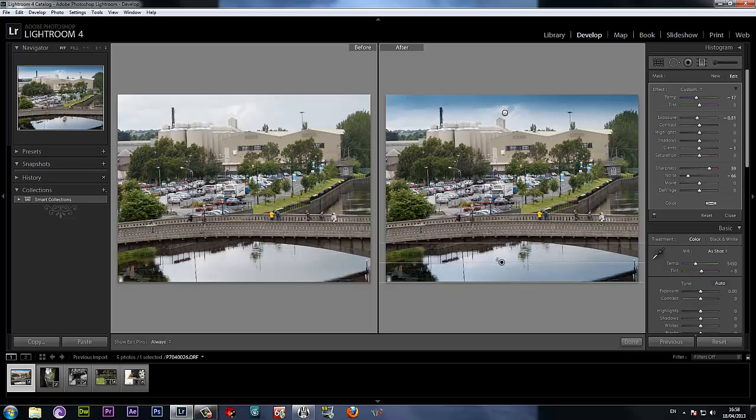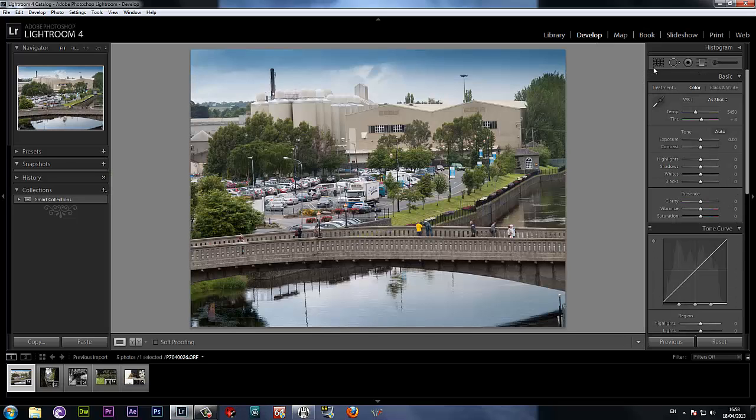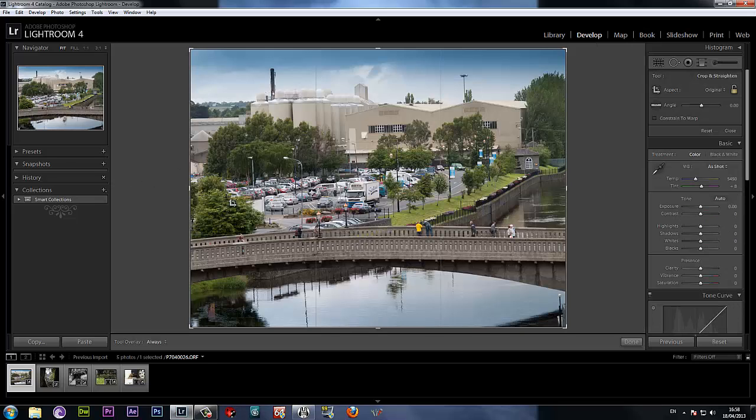Now, again, it's not a perfect picture. The bridge, you know, definitely made a mistake with that. What we're going to do now is we're going to click done. And this time I'm going to crop the image, not lengthways, but actually we're going to cut out some of this stuff on the side where there's nobody standing. So we're going to go like this.